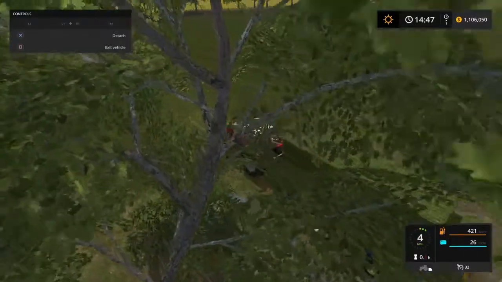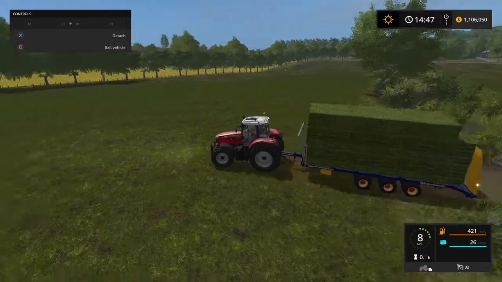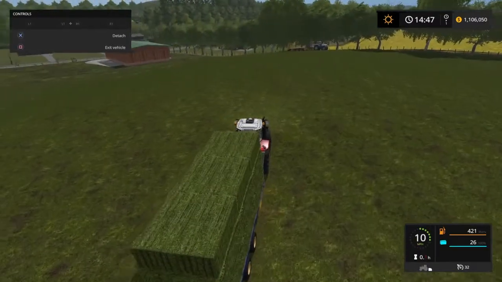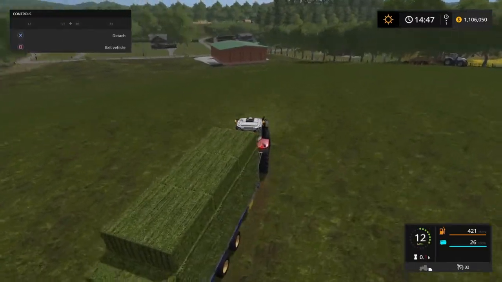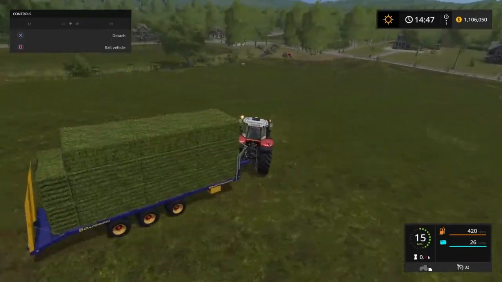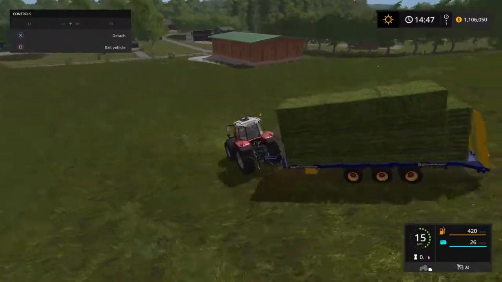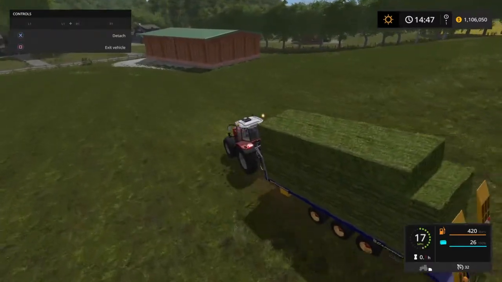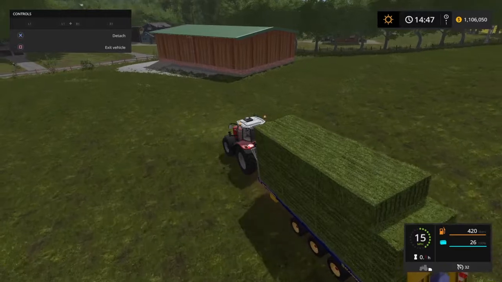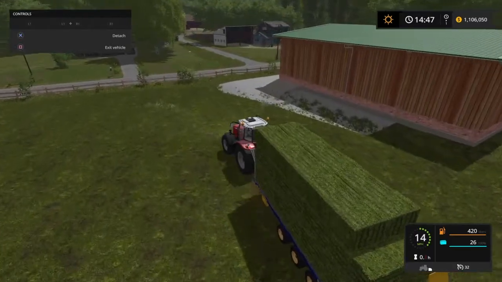But it's managing. It's going to struggle to pull that out of there, though, isn't it? Goodness. Yeah, so you need a big tractor. If you're going to put bales on it, you need a bigger tractor. But it's done it. Try not to lose control as we go down the hill. Like that. Whoa. Because I'm not even steering and it's doing that, just pushing the tractor out of the way. Sheer weight.